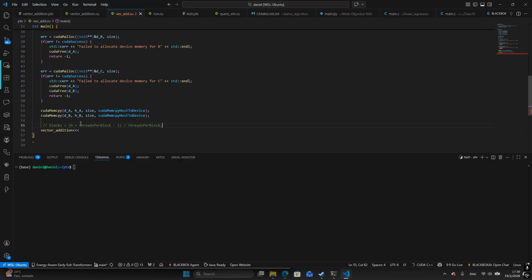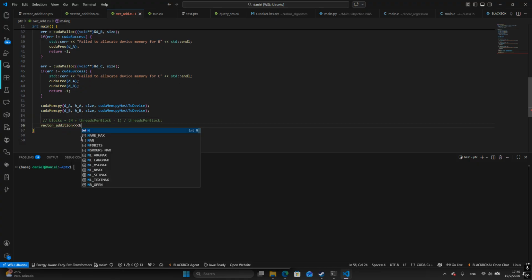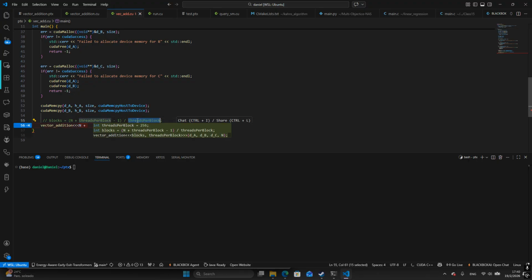To define the number of blocks that we will have, we will use this formula. The number of blocks will be the number of threads that we define in our variable n, plus the number of threads per block minus 1, divided by the number of threads per block. That indicates that we're going to divide the variable of threads into 4, so we will have basically 4 blocks.